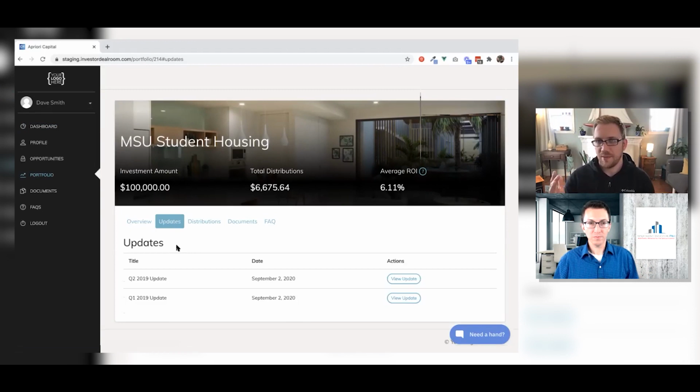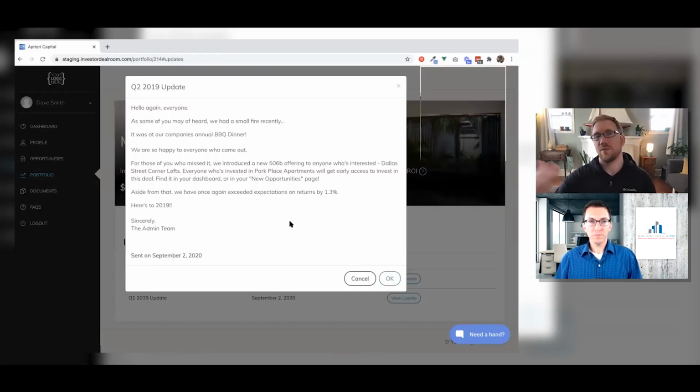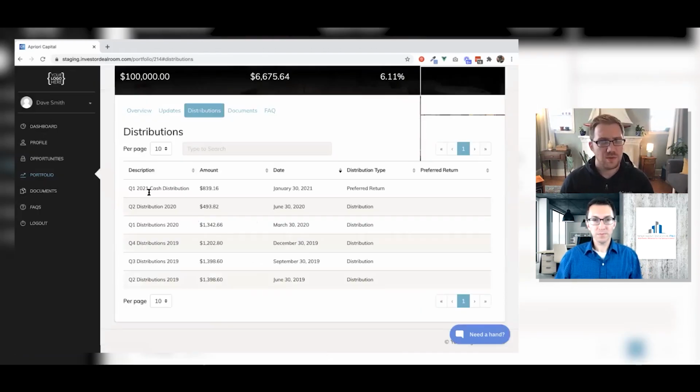So project updates, you're going to send out quarterly or monthly updates on the asset. So he can come in here, he'll get an email that links him directly to this and pops this up, and that can have images and all of that stuff. So instead of using a MailChimp or a separate email service for that, you could do that from the portal, and it would email all your investors in the deal. Distributions shows just a list of all of their distributions so far and some metrics on those.